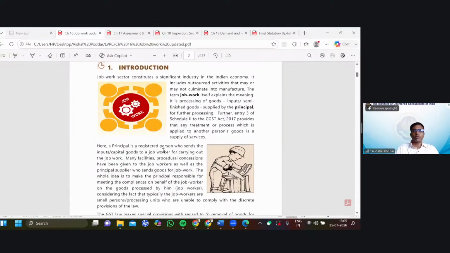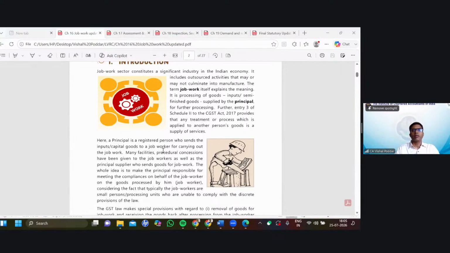Now, when we talk about job work, what is it basically? It is where you are working on somebody else's goods. You are provided the raw material by some other person. We call that person the principal, or maybe the principal manufacturer. You are required to complete the allotted work, which may be some part of processing, maybe finishing, maybe making it complete, making it ready. The activity which you are carrying out on it is called job work, and you are referred to as the job worker.